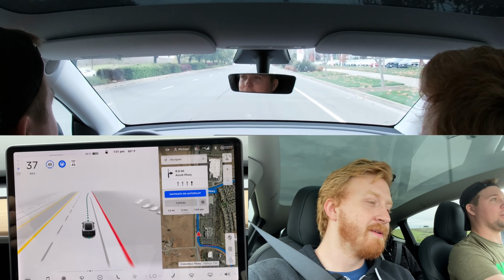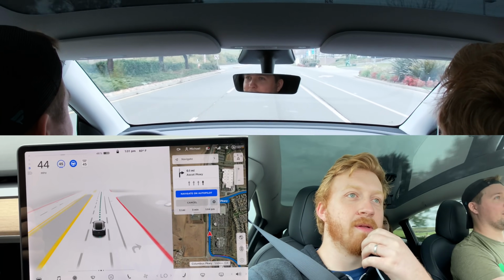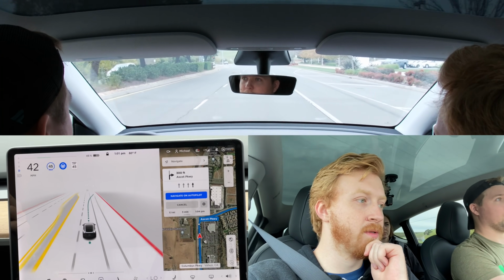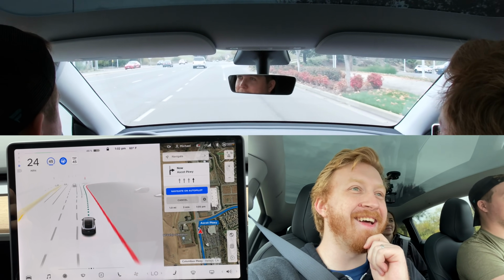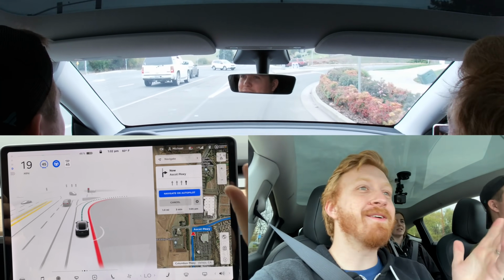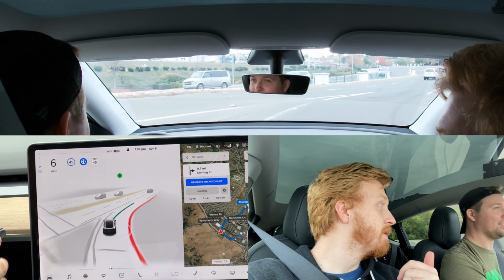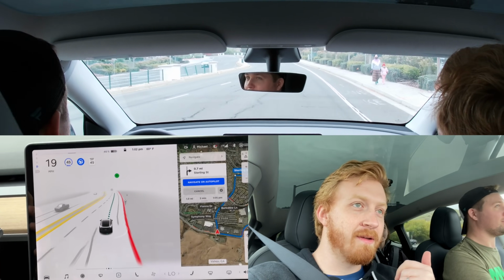Let's see what it does here though, because it doesn't really. Oh yeah, that's kind of a bike lane. I found sometimes it likes to be in the middle, even if there's a bike lane. Now it has to get over fairly soon. Look at that, it didn't signal, but he slows way down. The blinker thing is interesting. You'd think that would be obvious. Sometimes it does, sometimes it doesn't. You think that would be like, come on, you're turning. It's looking, which is good. Green. Yeah, it checked. And it pulled through.